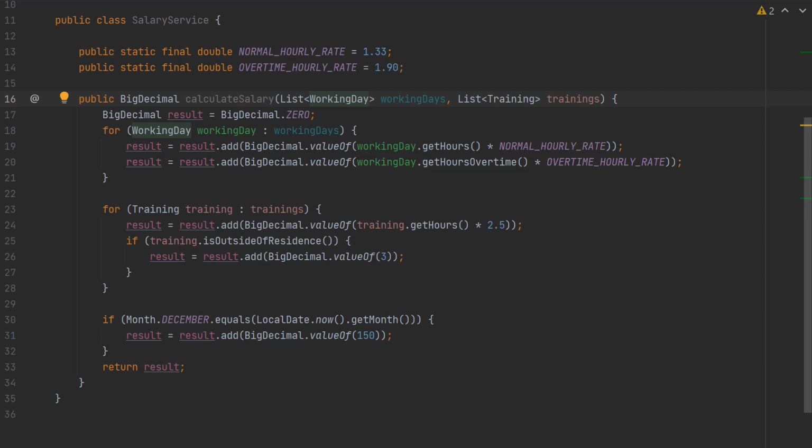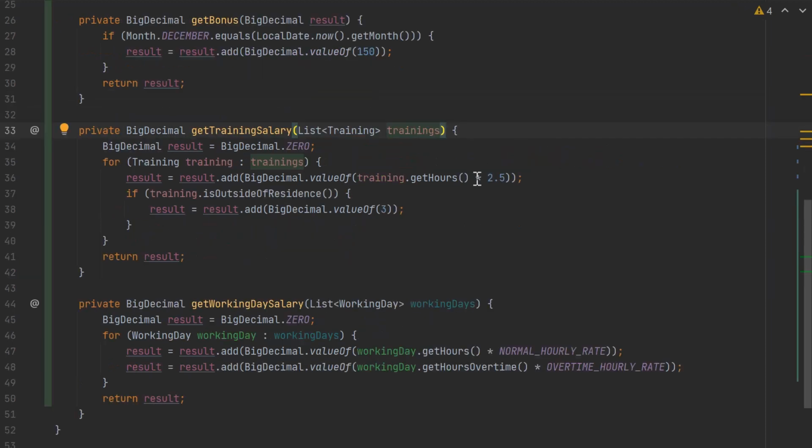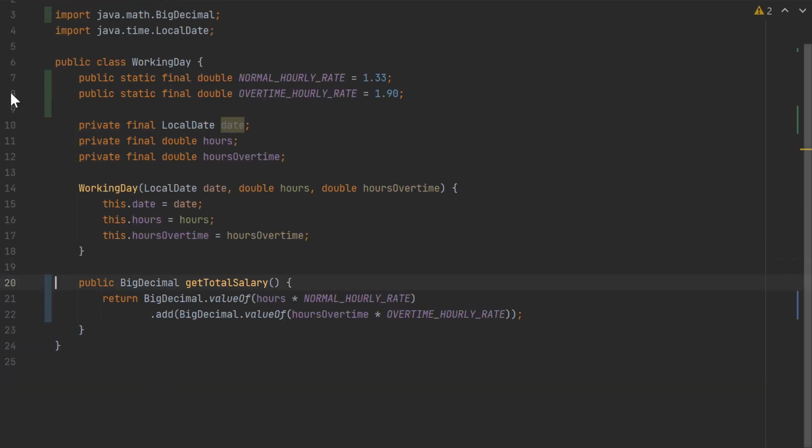The code of the service that we refactored was somewhat complicated. It definitely took a moment to read through and understand what it did. And as a first step, we've extracted functions. They were responsible for calculating the working day and training salaries, and we found them a new home. When we found them a new home, we actually moved them into a place where they actually belonged.